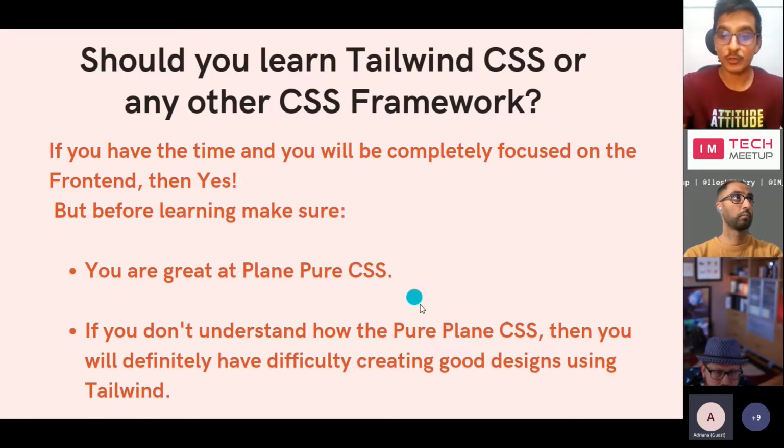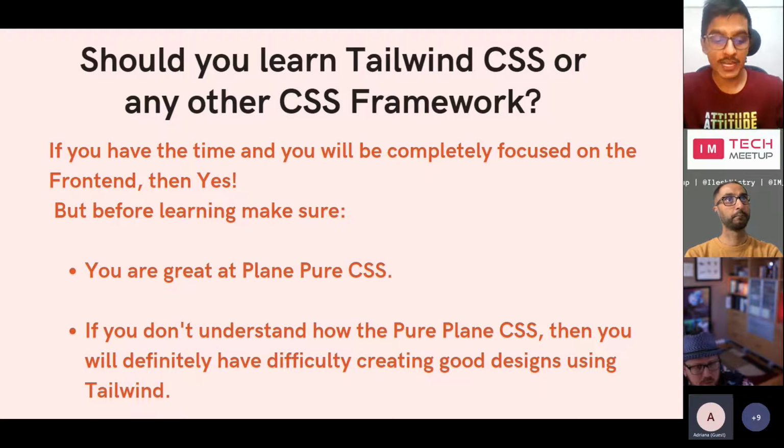And actually, before going to the next slide, I also want to say, if you are a backend developer or if you are a full stack web developer, then I think it's okay if you skip Tailwind CSS or any other CSS frameworks, because you are already learning a lot of different things. You have to learn front-end JavaScript frameworks like React, Angular. Then you have to learn backend technologies. Then I think it's okay if you skip this, because you will have to invest more time in learning and practicing this. And you can actually build anything you want with just vanilla CSS itself.